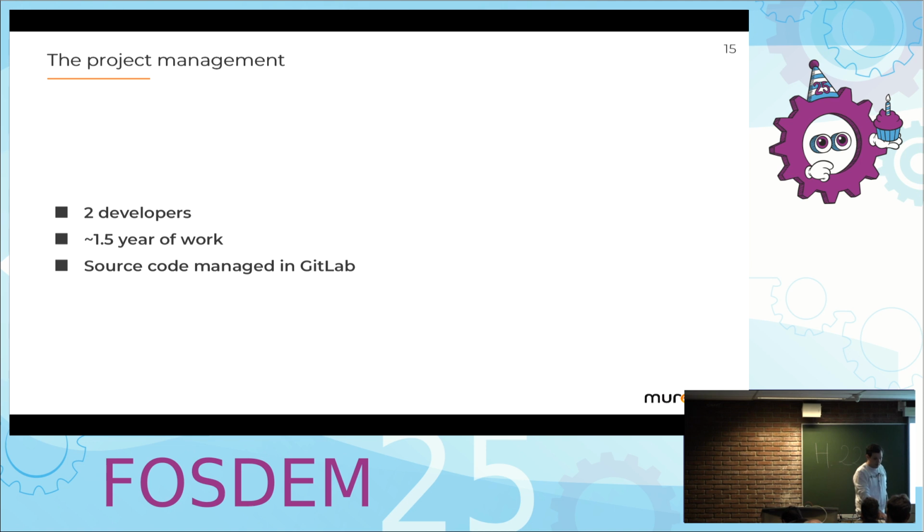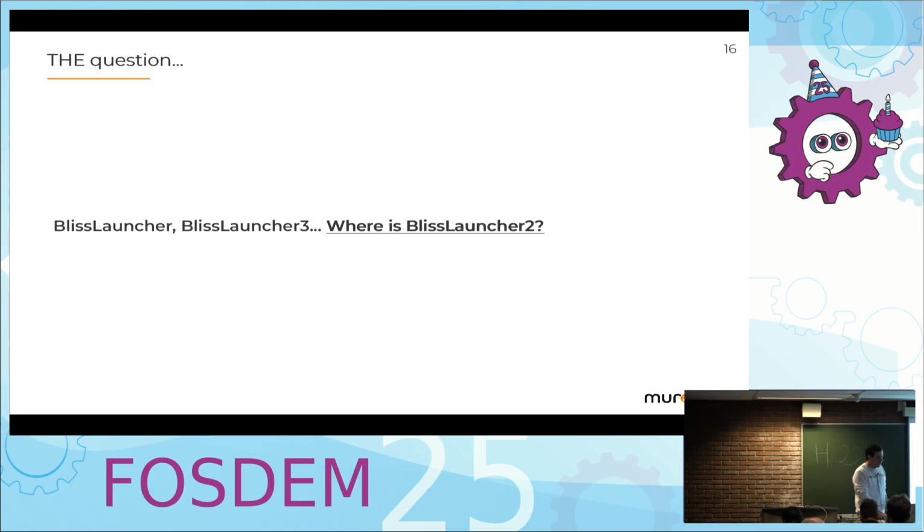I reach the end of this talk, which should leave a bit of room for questions if you have any. Before, I spoke about Bliss Launcher and Bliss Launcher 3, and you might ask, where is Bliss Launcher 2? In fact, it was an attempt, it exists. It was an attempt to build a second iteration of our first launcher, again from scratch, and it failed. It was too complex to re-implement, or too complex for our team size, with mostly one developer dedicated to it. It was too complex and too long to re-implement again all that is done in Launcher 3.